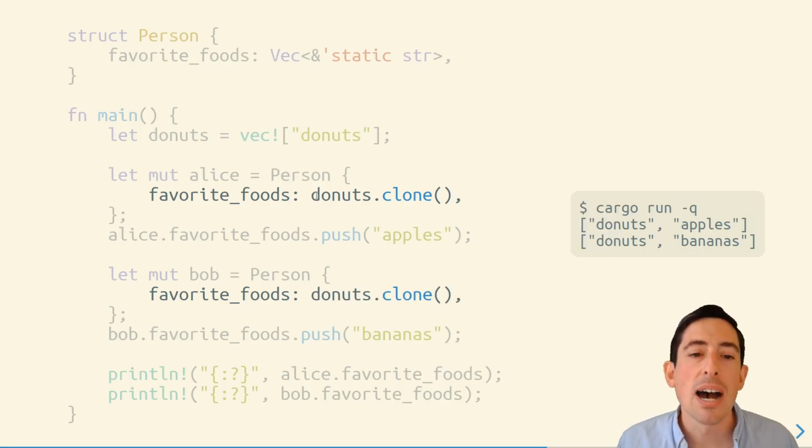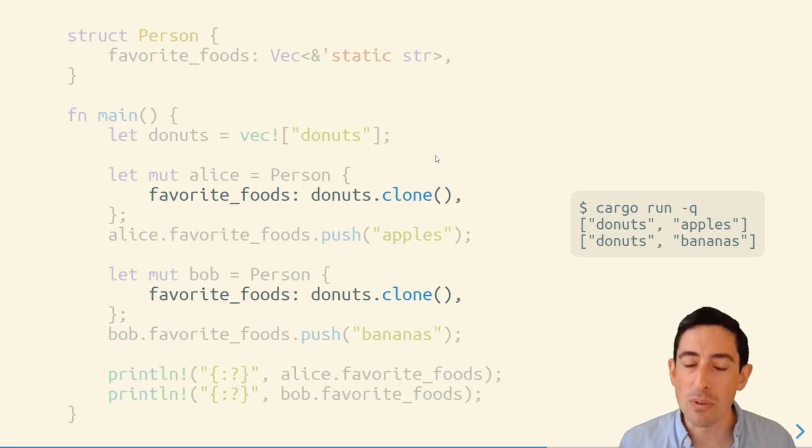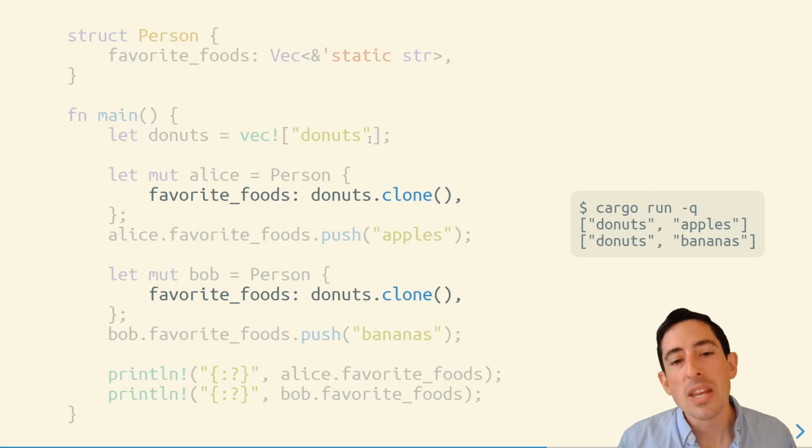And that's fine. To that subtle point from before, if we had a list of lists, if this was a vec of vecs, or a vec of hash maps or something like that, this clone would be a deep copy in those cases. And that is quite nice when we're in those more complicated cases. It's not a shallow copy. But in this case, we don't have to care about that. This is the fix.